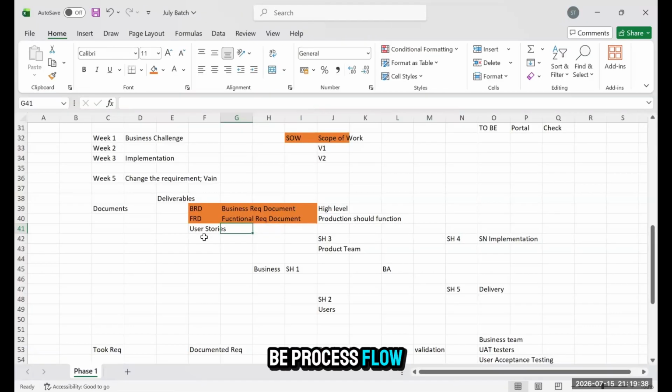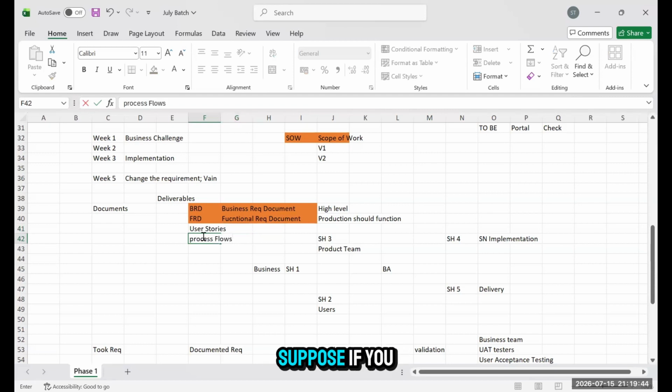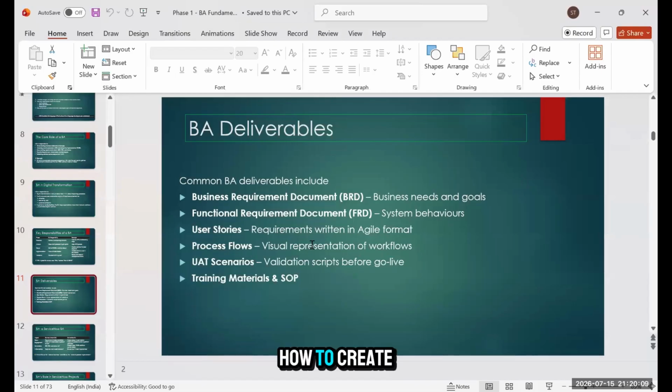Then there will be process flow. This is an important skill as a business analyst: suppose you ask me about any process, I should be able to draw it. I should be able to create a workflow. I should be able to create a diagram out of it so that I can understand how it moves from one place to another place. So process flows become important, as you will have to provide a visual representation. How to create a diagram, we will learn it. I'll show you how to create a diagram and I'll also ask you to create it. We will do it soon.